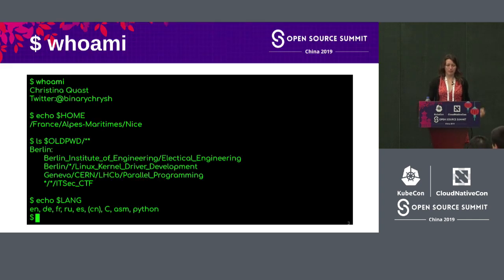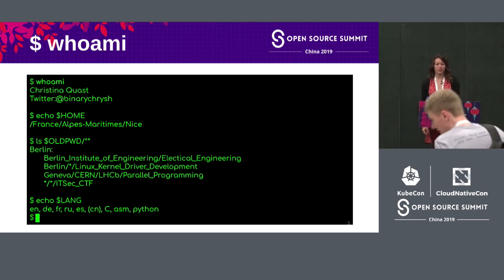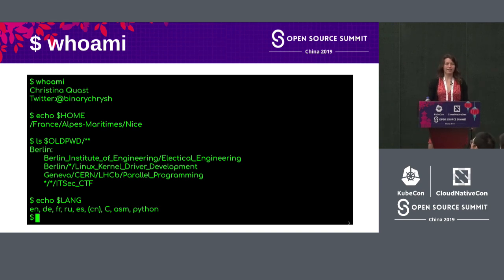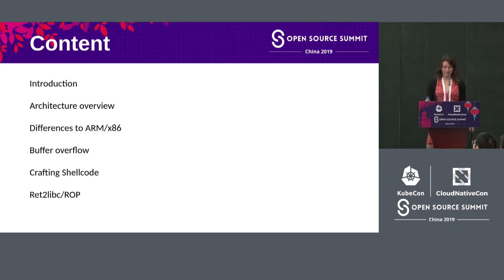So maybe some words about me. I'm Christina Quast. I'm working as an embedded systems developer. I studied electrical engineering at TU Berlin, and now I'm living in France, in Nice. And at university, I played IT security CTFs, and that's how I got interested in security. And that's what this talk will be about, partly.